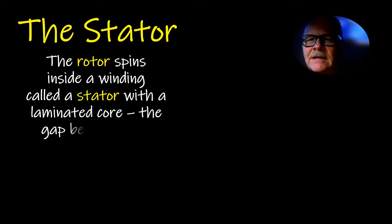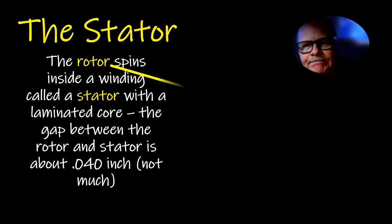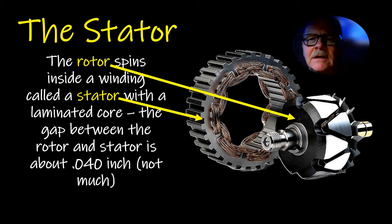The rotor spins inside a winding called a stator with a laminated core. The gap between the rotor and the stator is about 40 thousandths of an inch. This part of the claw would be one polarity, and the other would be, I guess, this would be north and this would be south. They're going to go back and forth, and that's where the alternating current is coming from. That's why they call it an alternator.